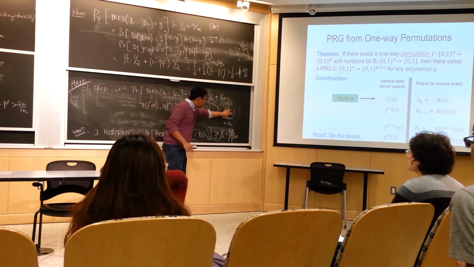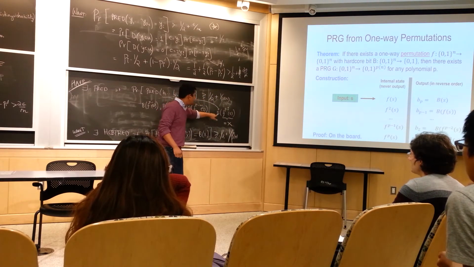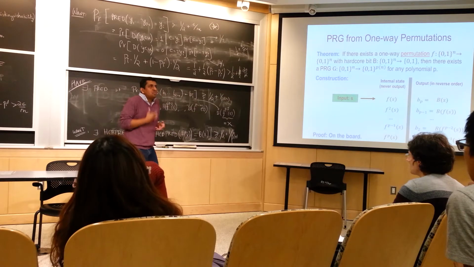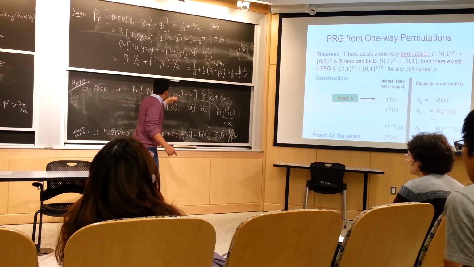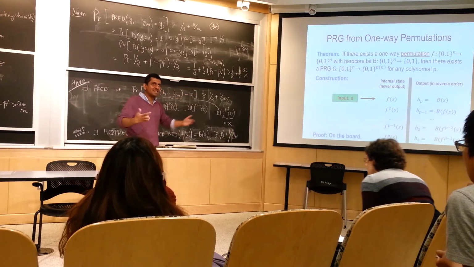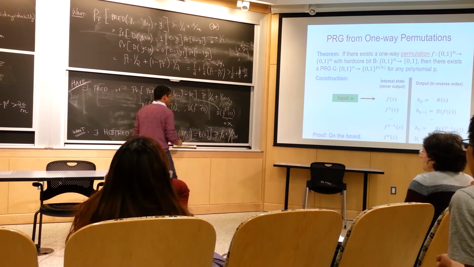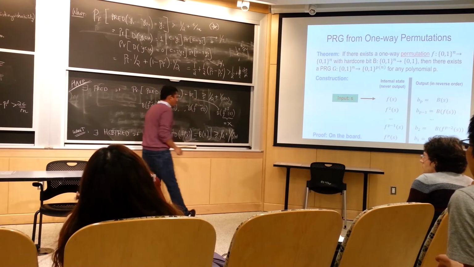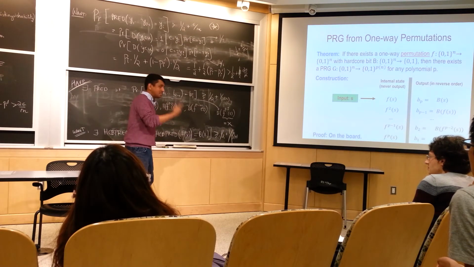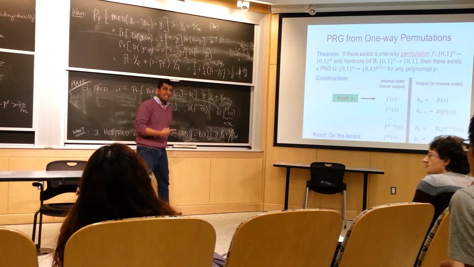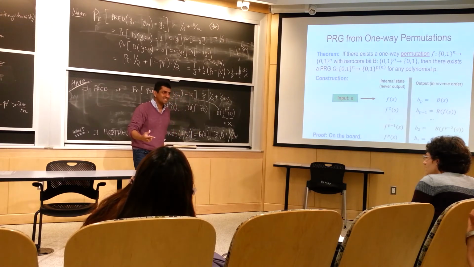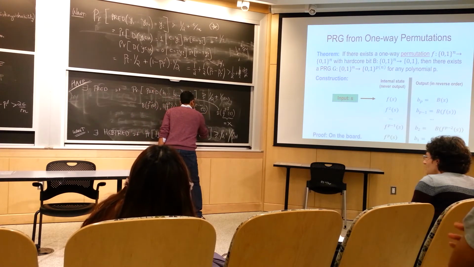So if I rename things this way, what the adversary gives me is b of x, which is what I want. But he won't give me b of x until I give him the right numbers before. I mean, he's not for charity. He gets things and then gives things. So what is f^{p-i+1} of s? F applied p minus i plus 1 times on s is the same as f applied to f^{p-i}, so this is equal to f of x.